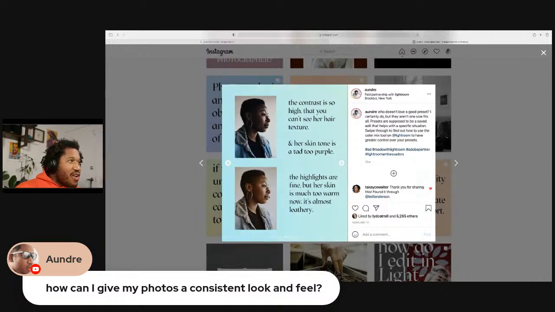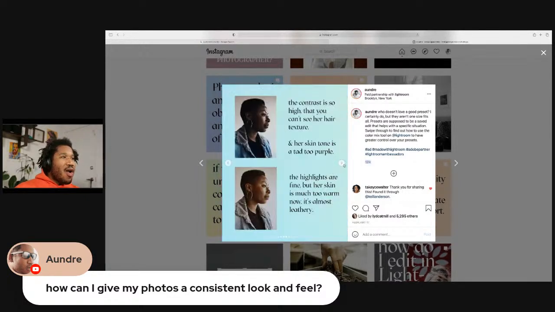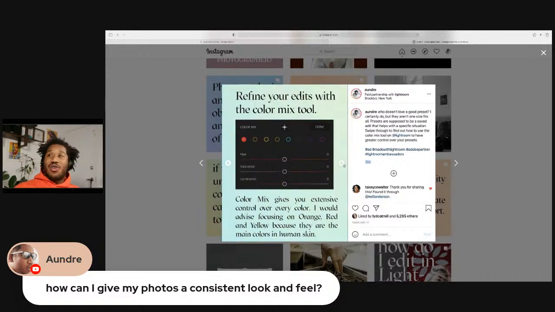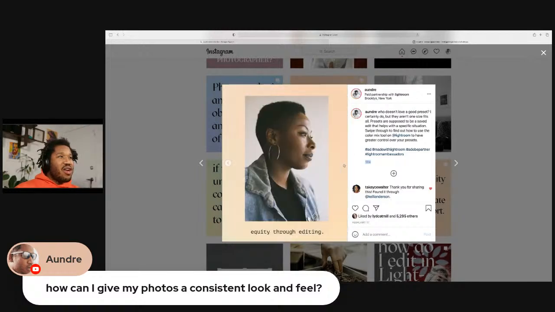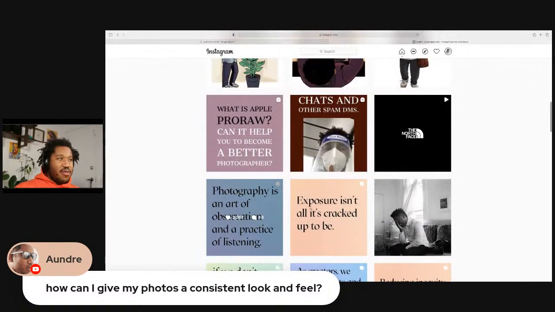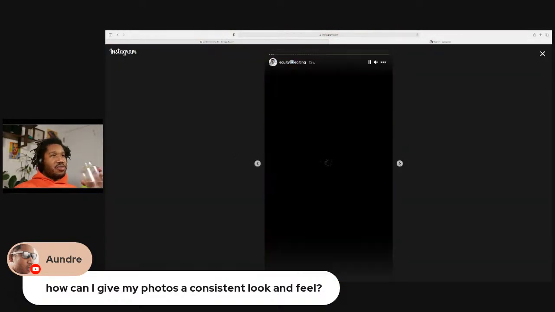And see how it gets orange further along from this original photo to here. If your image is altering the color of the white point, you're in bad shape. So through Equity Through Editing, I made a series of really clear examples. And then I also did these work-with-me screen captures.